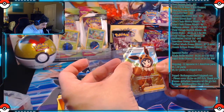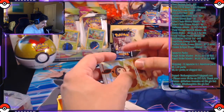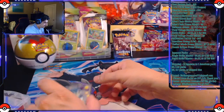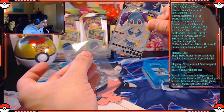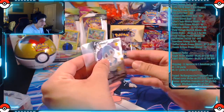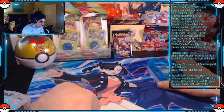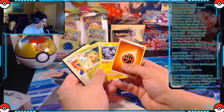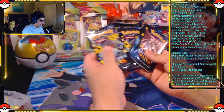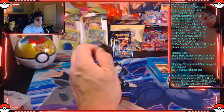Steph, jeez, wow. Whew. Nice. That's fun. That's hot right there. Awesome. Good start. The sassy Nidi. Indeed. There we go. Very nice. Put those safely in there. And we got Thwackey and a Rusted Shield. Nothing too much there, but we need that Charizard to end it, though. Here we go. On to the Corviknight.